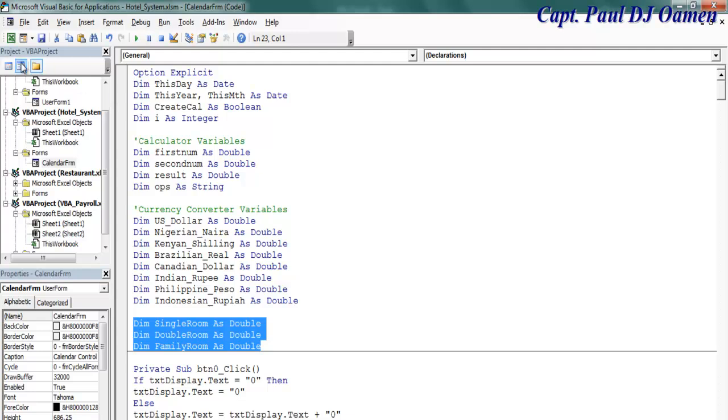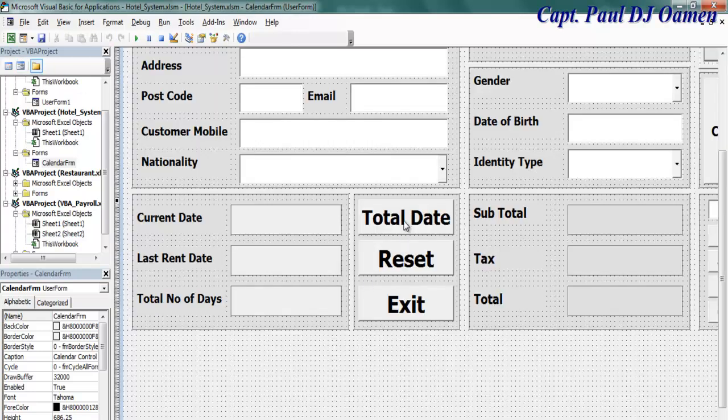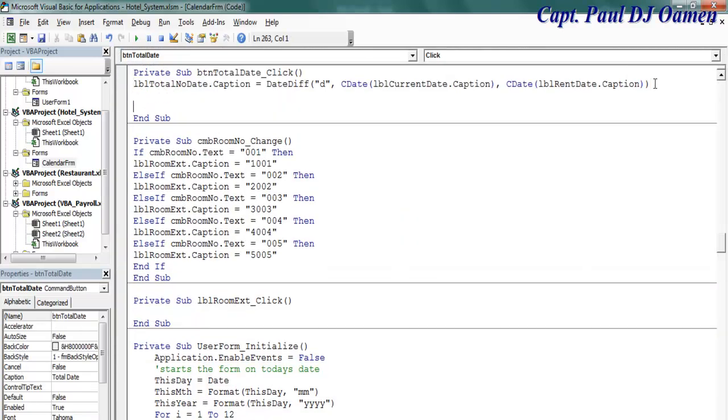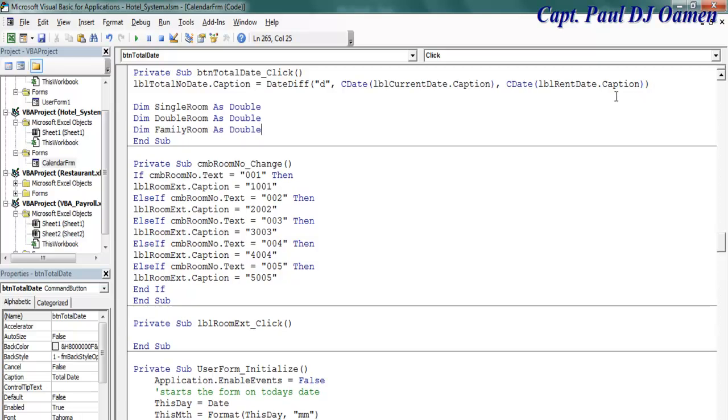So all of these 3 variables that I've just declared, 3 global variables, I will then assign value to them in here. Let's come right inside total here. So right there, let's assign value. Let's get rid of that, and that equals, let's say £55.